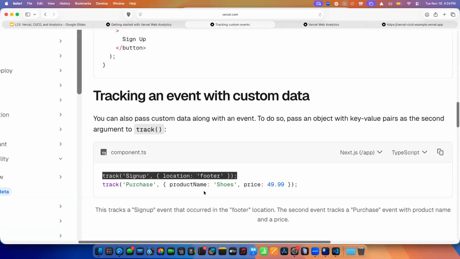You can, for example, take your signups and figure out what is the most common way that people sign up on my site. Or what are the most views on a purchased item, or on a shopping item. So maybe they don't purchase it, but they click on it a lot of times. You can keep track of how many page visits, or how many times somebody clicked on something.